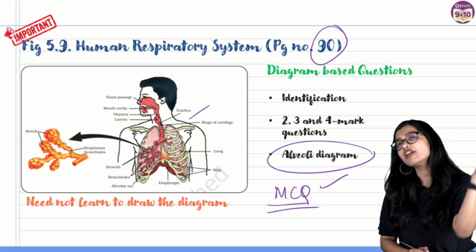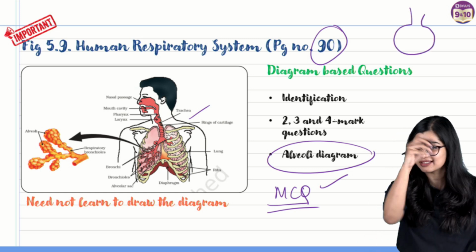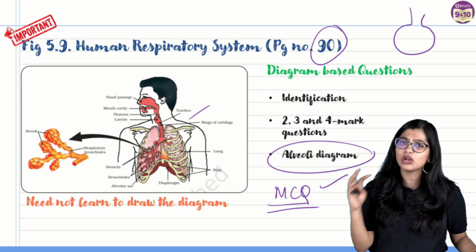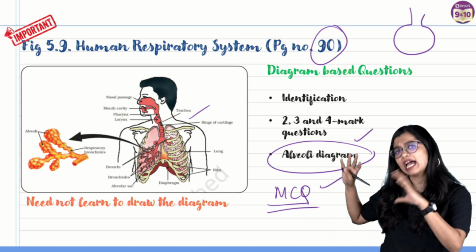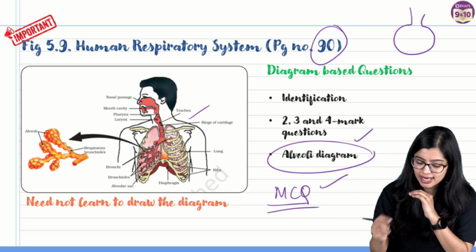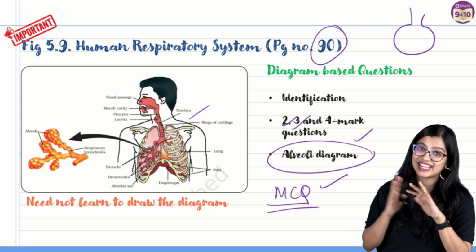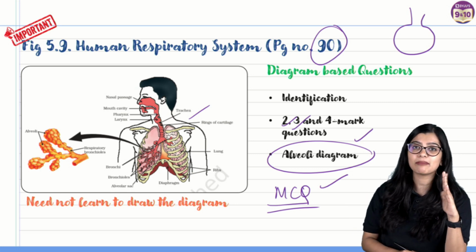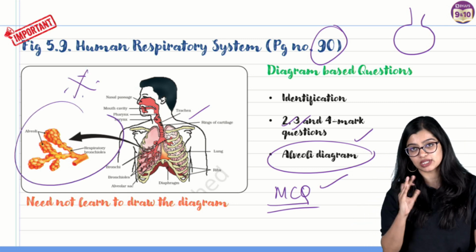But here, mainly the alveoli diagram is important because a lot of questions come based on gaseous exchange. So if you learn how to draw the cross section of alveoli, which is pretty simple, it's just an air sac surrounded by blood capillaries, it is more than enough, right? That diagram can support your answer in case they ask you, let's say, for 3 marks. So again, a lot of 2 mark, 3 mark questions can come from this. 4 mark very rarely, right? But 2 mark, 3 mark for sure. So the alveoli diagram is something that I would focus upon.